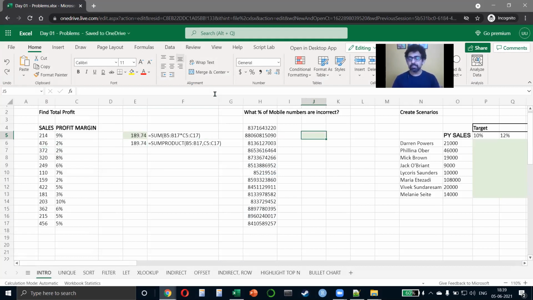All right. Great. I have a list of mobile numbers. Let's say this is the data that has come from my software or it has come from a survey. And I want to know that out of these 14 mobile numbers that I have, what percentage of mobile numbers are incorrect? How would you do that? Try to use what we learned in the previous example and tell me what would be the first thing that I do. Equal to?